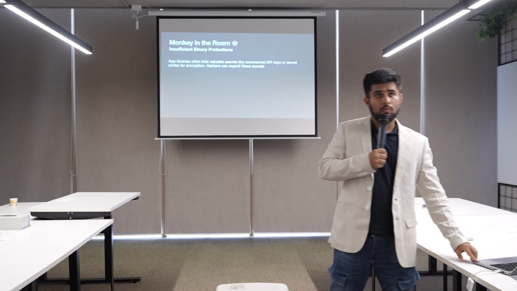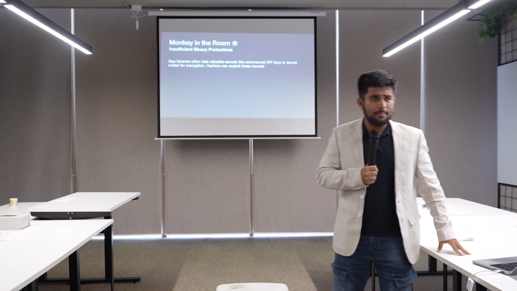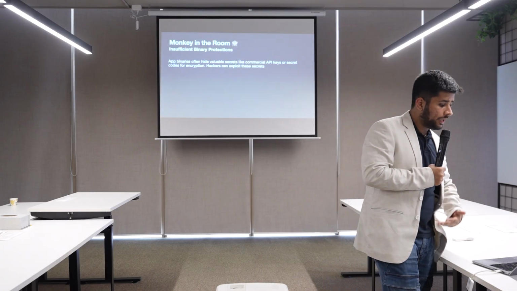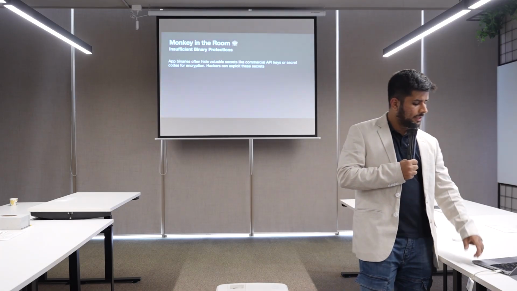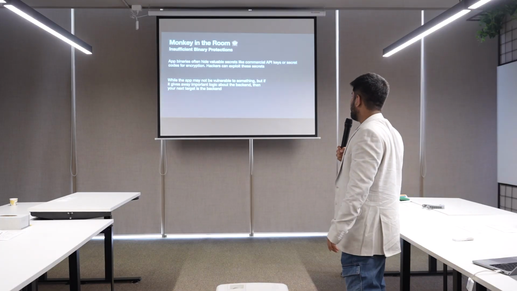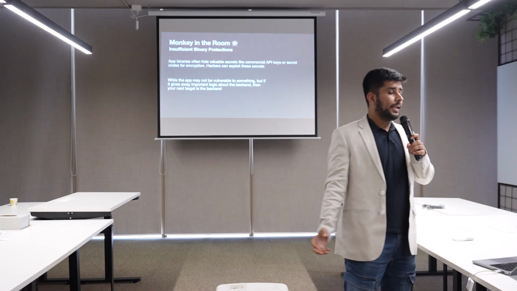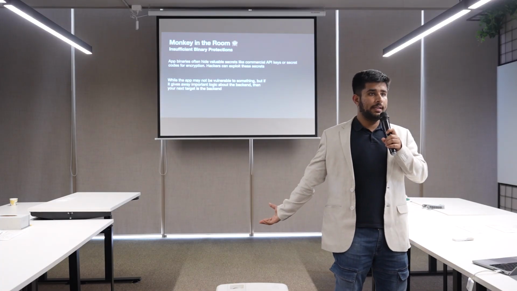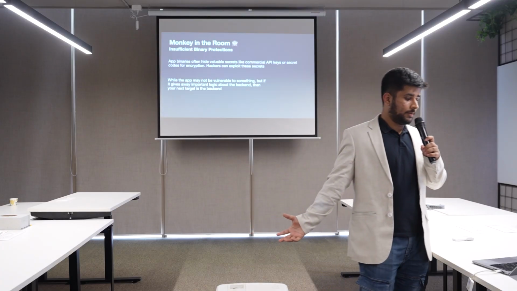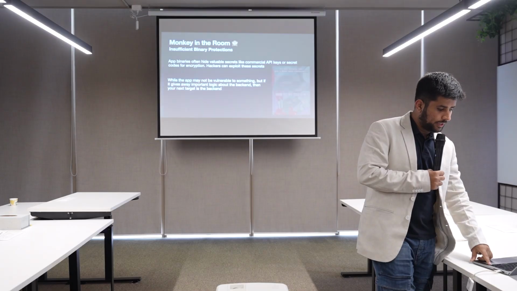Yeah, the monkey in the room, the app. Okay, sorry. So what happens is, again, very similar, that app binaries can actually expose commercial API keys. This is pretty similar to the first one. This just says that if your app is not directly vulnerable, but it gives off some clue about your backend being vulnerable, then that is another kind of problem. So this is what the vulnerability is mostly about.